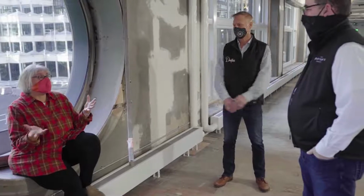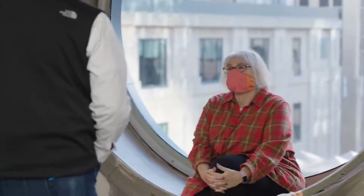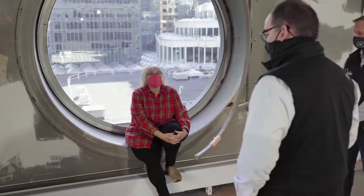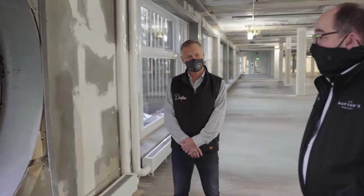In fact, the mayor and I and others, we believe the key to a successful downtown is public safety. And then after public safety, public transit, public realm, and all of the things that make people excited about living and working and playing downtown. What's the view of the project team on the future of downtown? Well, I think teamwork is at the very top. And our ability to make good on the promises that we had when we represented the work and how this place was going to work and feel and appeal to folks. And we need the partnership with the city all the way through on this to make sure that we're representing a good, safe community and a place to move your business, and that we're all in this together.